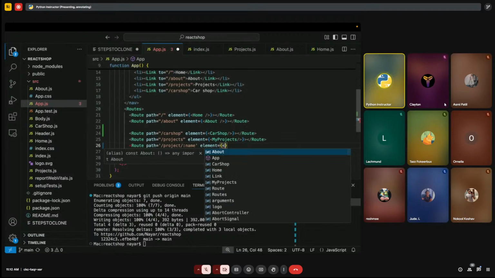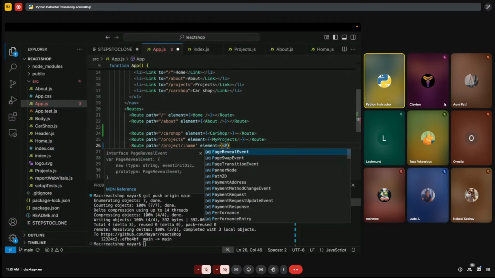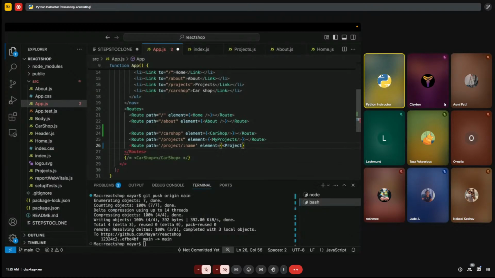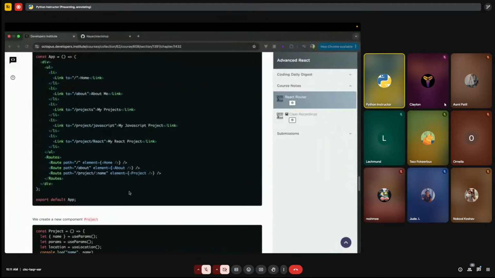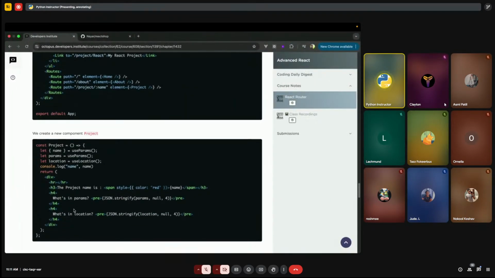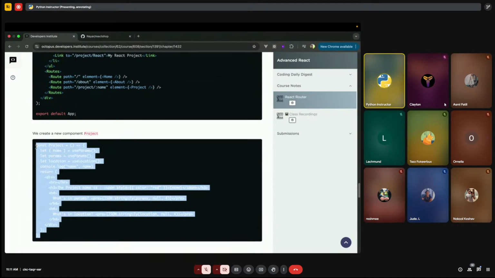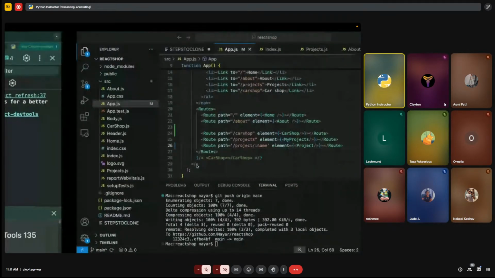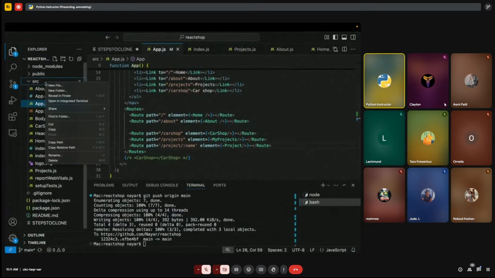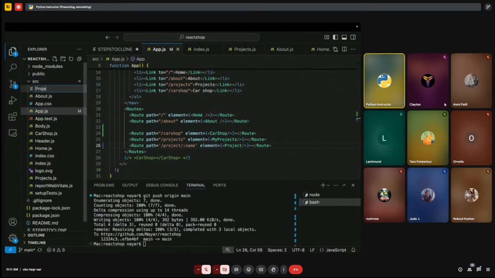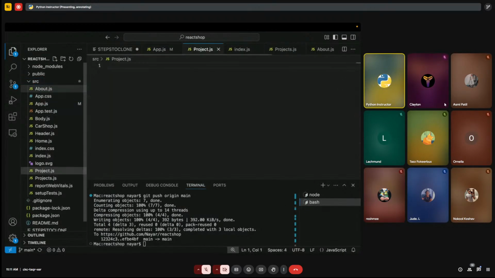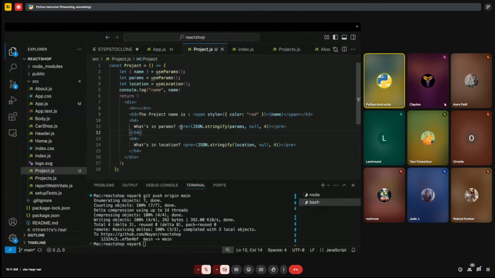So we want to create project. We have to create a new component Project. So we have to create this component Project. I created project.js. What is this doing?